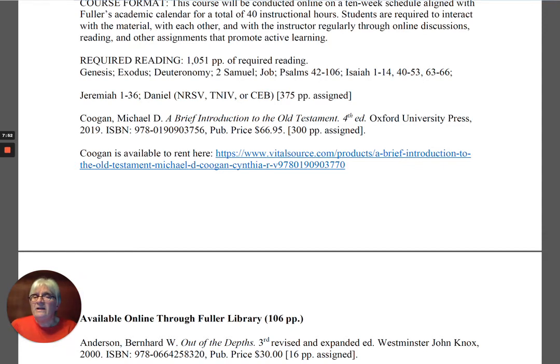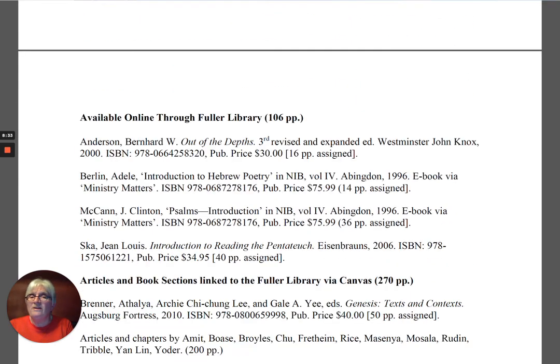Now, the main other textbook we're going to use is called A Brief Introduction to the Old Testament, 4th edition. Please do not get a hold of edition 1, 2, or 3. The pagination is different in all of those. You want the 4th edition, and you can either get it in a hard copy, or you can get it online and rent it online through this link at vitalsource.com right here. And that will give you access to the book for as long as you'll need it for our class. And it's a really good option to have if you're not living close by where a book can be delivered very handily. So I was extremely glad to see that it's available like this. We've had people missing their book for quite a while they waited for it in the past.